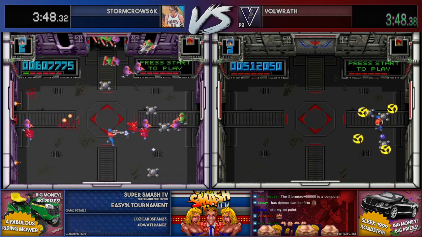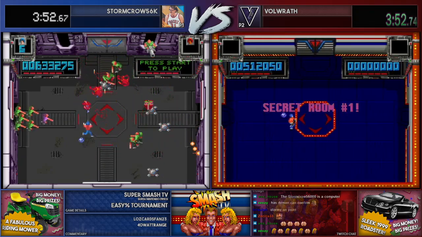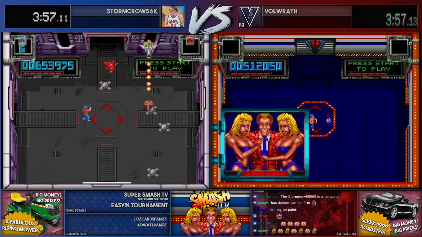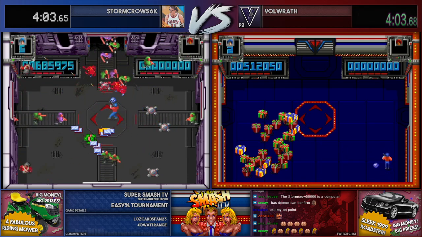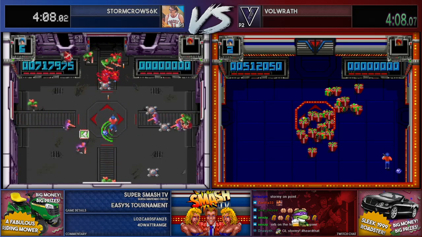It's Stormcrow, go, man. All right, 350 into the secret room, and with the deficit, that's the entire secret room pretty much. Oh, Stormcrow got an orb and loses it just as quickly. Does take down the final gunner. Volwrath needs a good opening drop. Another orb for Stormcrow. Volwrath would love to see rockets to maybe try to put a dent into that lead.